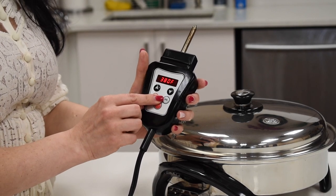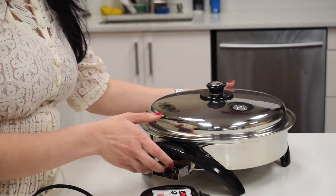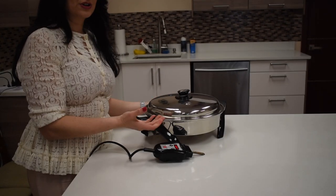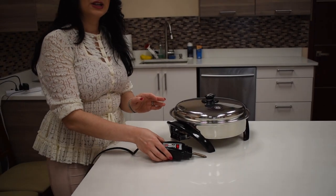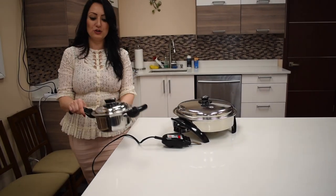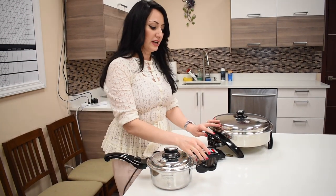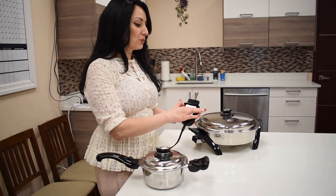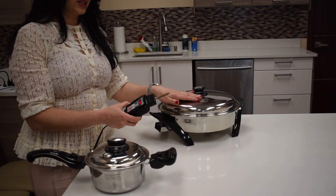Medium is 320 and low is about 200. Remember that there is oil inside the skillet to heat it up evenly and to preserve the heat longer. Normally when you lower the heat on the regular pad, you go from medium and click it low — the clicking stops right away. With the electric skillet, because the oil inside stays hot for a little bit, the clicking will not stop immediately. You have to give the oil a chance to cool off a little bit and then it will stop clicking.